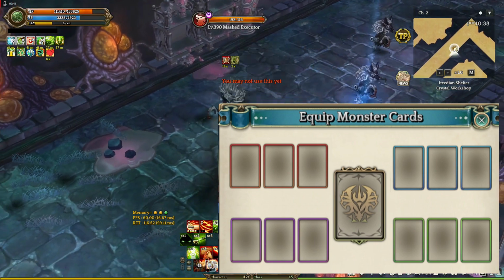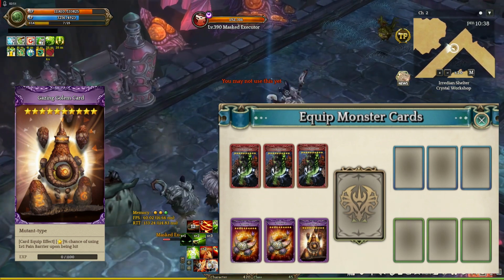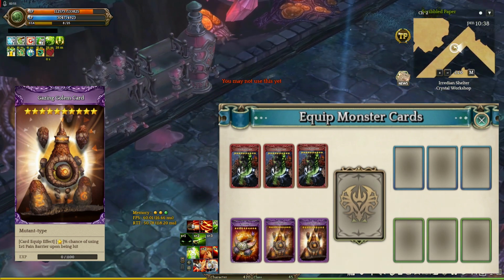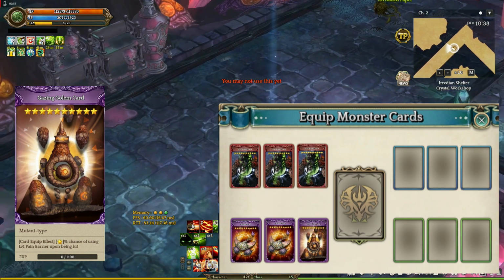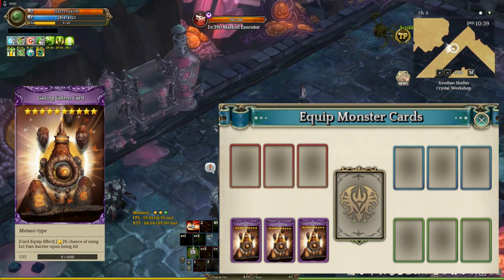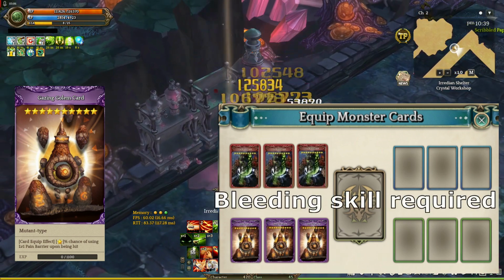Another purple card that you need to look out for is Gazing Golem card. And this card gives you a chance to activate level 1 Pain Barrier by about 10% at level 10. And for those of you who aren't familiar with Pain Barrier, it's basically knockdown immunity. So if you don't like getting knocked down, this might be good for you.